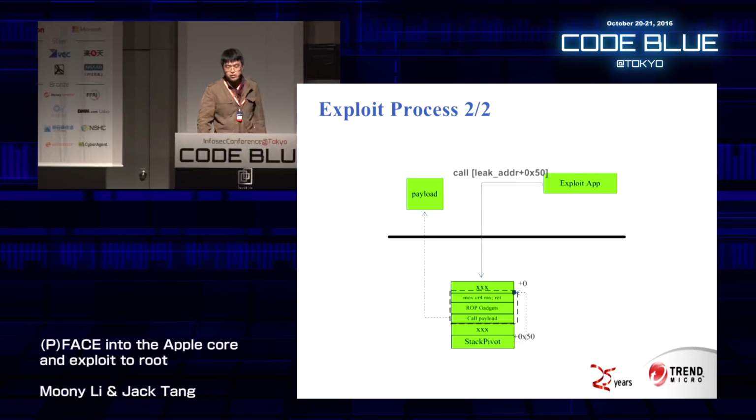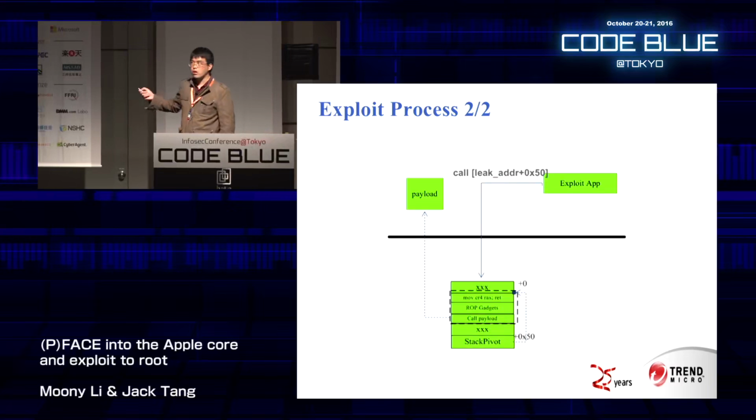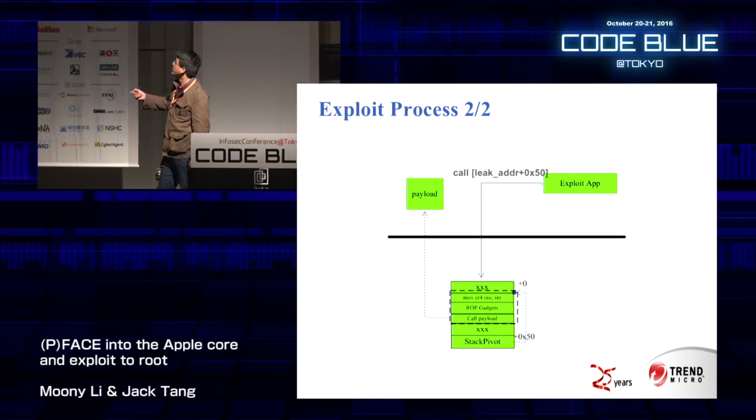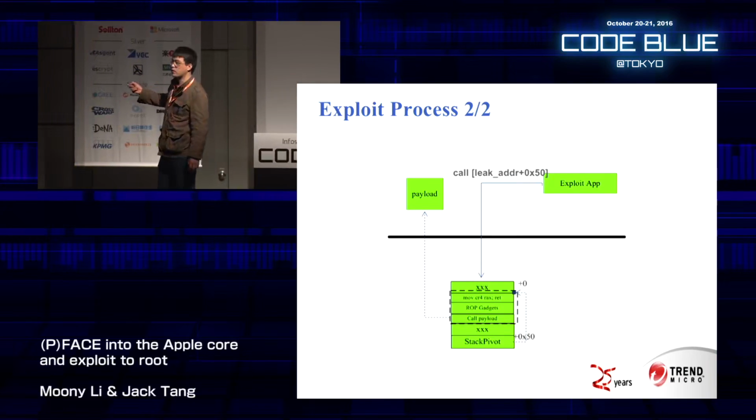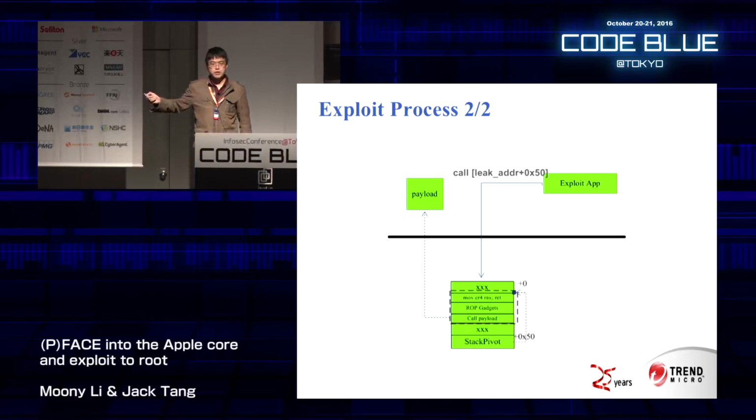And then we use the third vulnerability, which is the arbitrary call execution vulnerability. Then it would call the leaked address plus offset, which would trigger the stack pivot. The stack pivot would change the stack to our ROP chain buffer, and the ROP chain buffer would then disable SMAP and SMEP using ROP gadgets. And then it would finally call the payload, which is placed in the user mode.